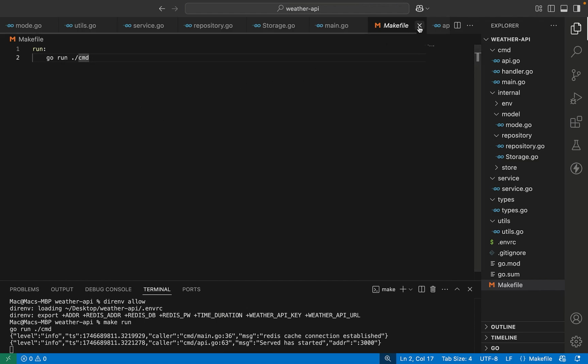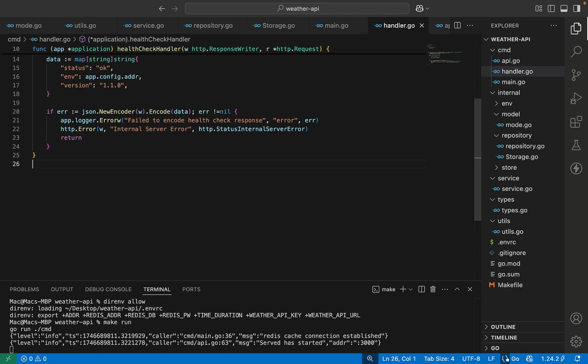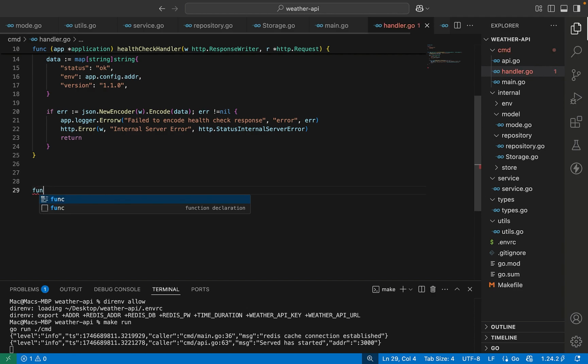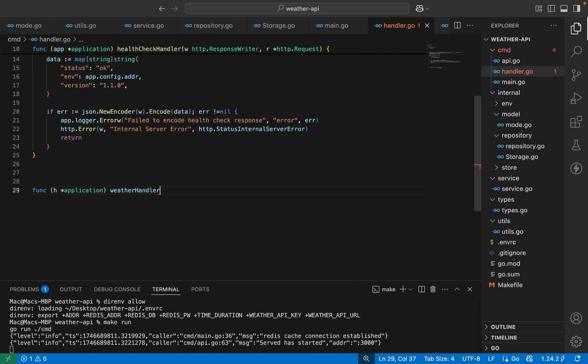So the last but not the least is our handler. So we come back to our handler here. We're going to do func, h application weather handler.